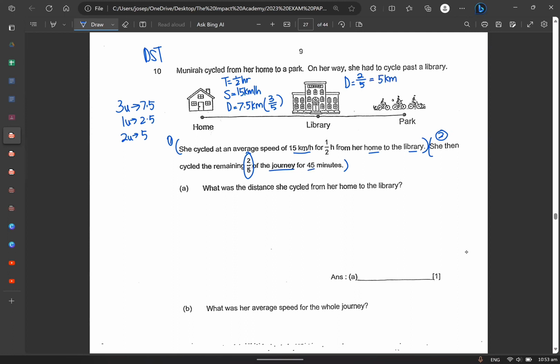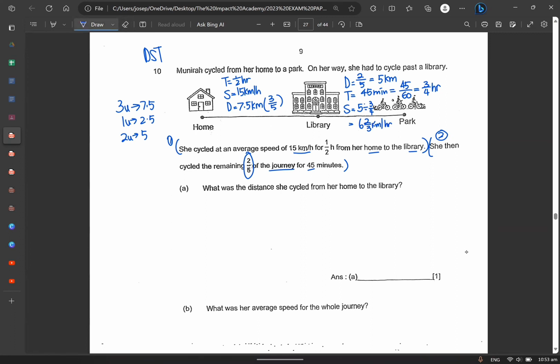Okay, for 45 minutes. So my time is actually 45 minutes. But you do not want to leave it as 45 minutes because we are all dealing with hours, so you want to change that to hours. You just put the denominator as 60, and you get 3/4 hours. Because you have distance and time, you can quickly find your speed. So you just have to do 5 divided by 3/4. From here, we know that my speed has to be 6 2/3 kilometers per hour.